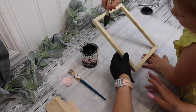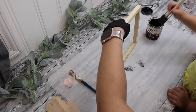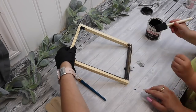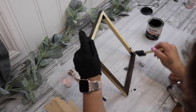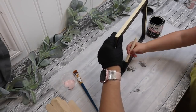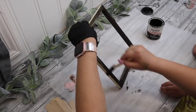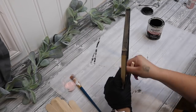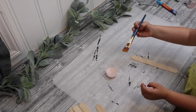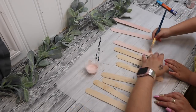Once I took it out of the canvas I just sanded down all the rough edges. I then put some Ballerina Waverly chalk paint in a little dish from Dollar Tree, and then Sophia helped me stain the frame with our ebony stain. I did not worry about the back — if you're worried about the back you can stain the back — but we were kind of on a time crunch. And while we set that aside to dry, I just added some water to the pink paint and let her stir it up.